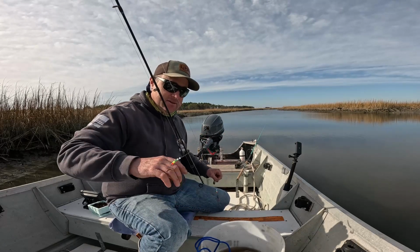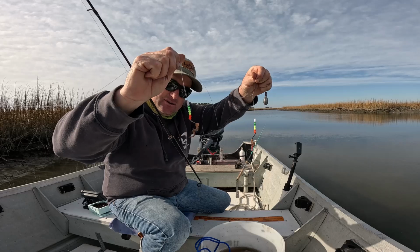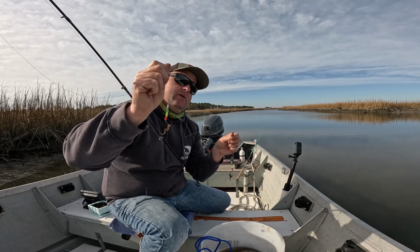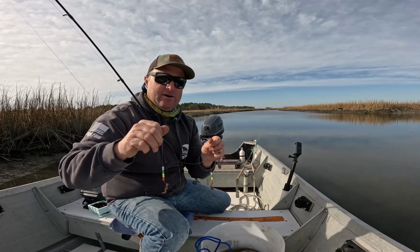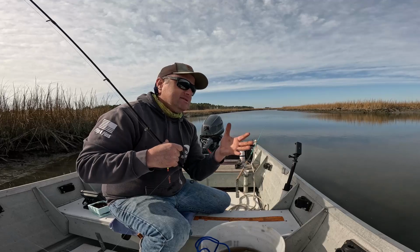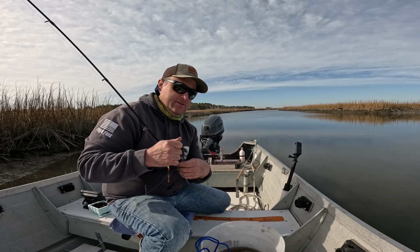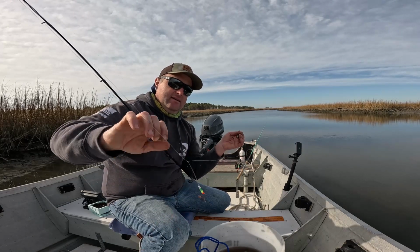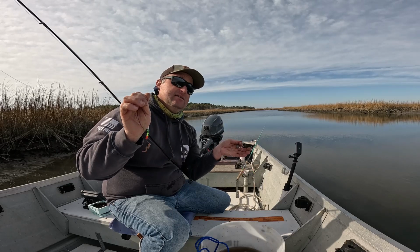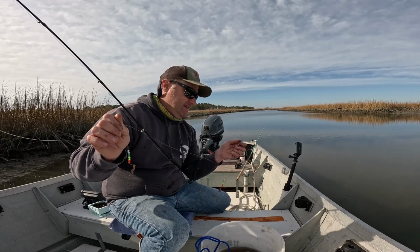As for the rig, this is my top and bottom rig. I use the beads, the white, the green, the chartreuse, and the red, and anywhere from a size 2 hook to a 1/0. Once you start getting into some nice perch, they will have no problem taking that 1/0 hook. And you'll hook more because the smaller hooks tend to miss, because you're trying to set the hook on them, but you miss them because you don't have as much of a hook set with a smaller hook. And then the 1 ounce sinker and 12-pound leader, I'm using fluoro. You do not have to use fluoro, just a light leader, 10, 12, somewhere in there. There's no perch in there that are 15 pounds, so it'll be all right.